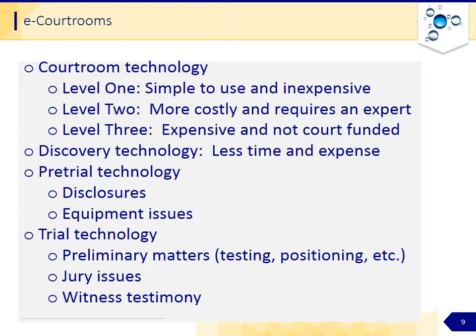Then you have e-courtrooms. You have courtroom technology. These are the different phases or aspects of an electronic courtroom. These are all areas where errors can come in, especially because it's so new. If a person does not know how to use technology effectively, different other issues may come into play. So Six Sigma can be applied to the use of e-courtrooms in a legal process or a specific legal matter.